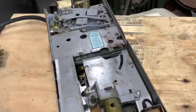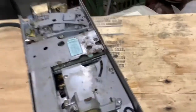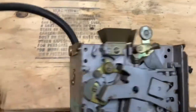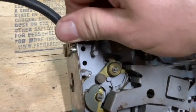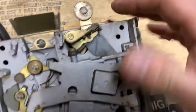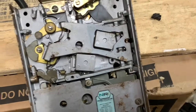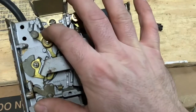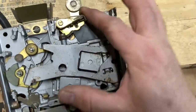So today I'm going to work on cleaning this up, and I have found that there, man, this thing's heavy. There are these little detent levers here, and if I pick that up and pick that up at the same time, I can pull this change piece out and get behind it. And so I want to clean this best I can, lubricate things that move, and make it function well.